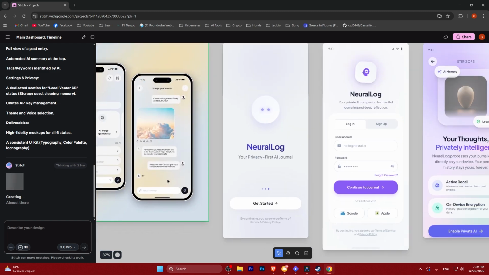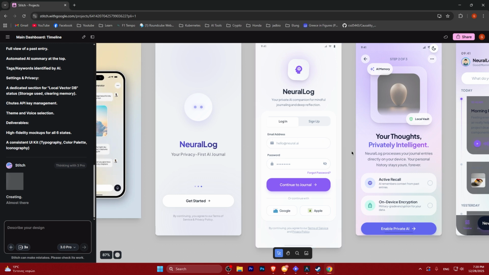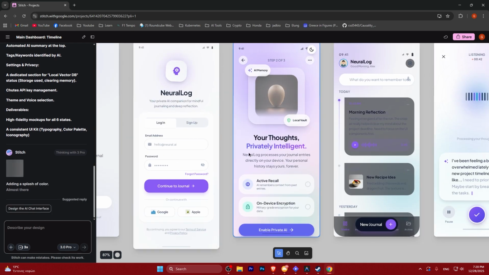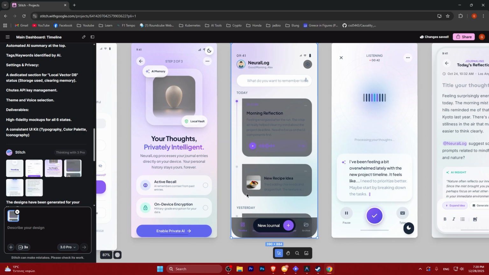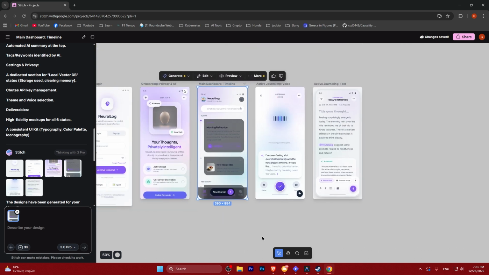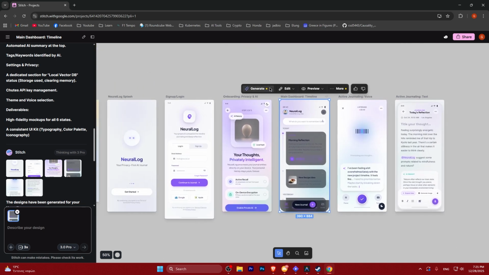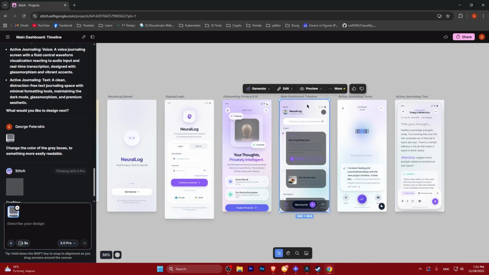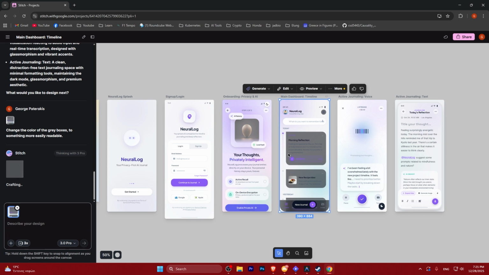So we gave it this design. It actually keeps the exact same style with curves and nice coloring. And we can see here some super amazing stuff. So this is a log of what we discussed today. It looks really nice, but I think we could do some changes. So with Google Stitch, you can actually click on one of these pages and we can actually do some edits, or we could generate some variations. So let's go ahead and click edit. We're going to ask it, change the color of the gray boxes to something more easily readable. So Google Stitch is going to take this image and refine it according to the prompt we gave.